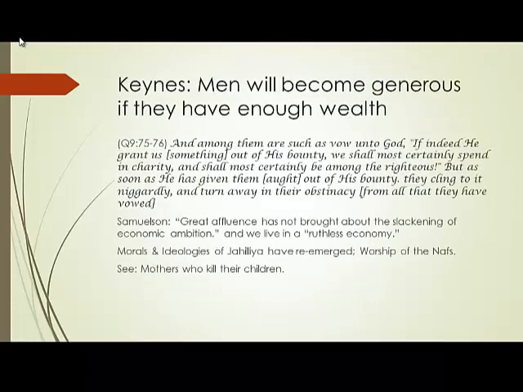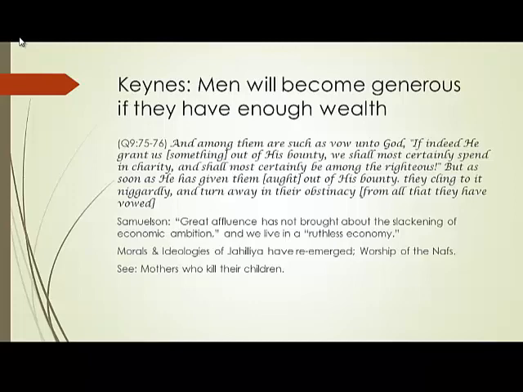So Keynes thought that men will become generous when they have wealth. That's how trickle-down can occur. You see, actually, if wealth accumulates, but it only stays in the hands of the wealthy, which is what is happening, and it is not shared by them with the poor, then no trickle-down will happen. And in fact, they will use that wealth to grab even more wealth from the poor, and this is exactly what is happening.